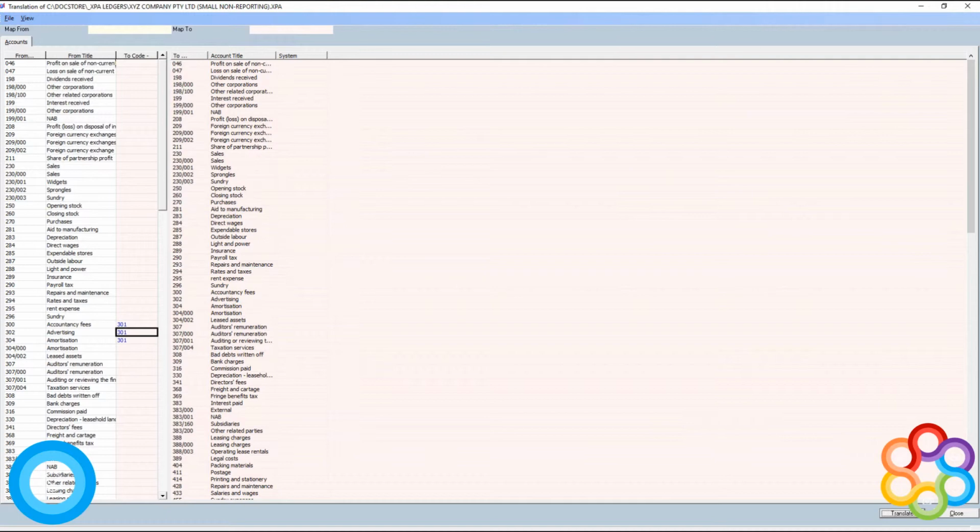Just a fun fact as well, delete inactive also speeds up your Exceed report generation. Okay, if I don't have an account in my chart, it means that Exceed doesn't need to look for it to generate financials. So if you do find that your accounts are generating a little bit slowly, make sure you hit that button just to see what it does, because in a lot of cases we've seen it speeds up the financial report generation quite a bit.